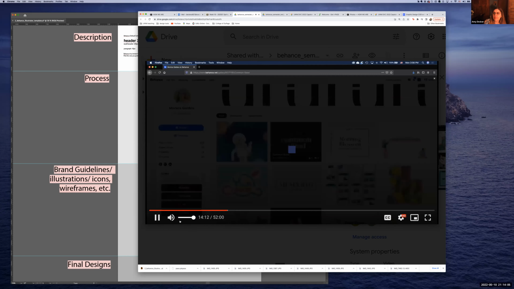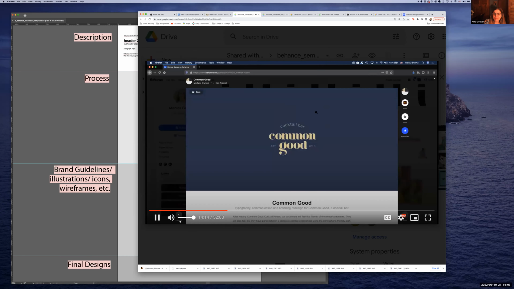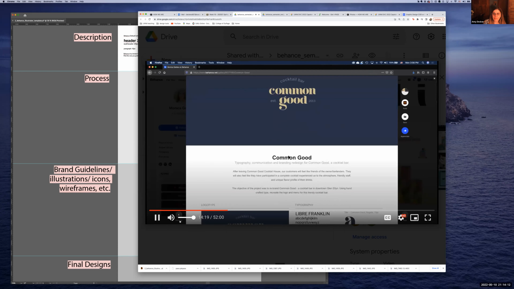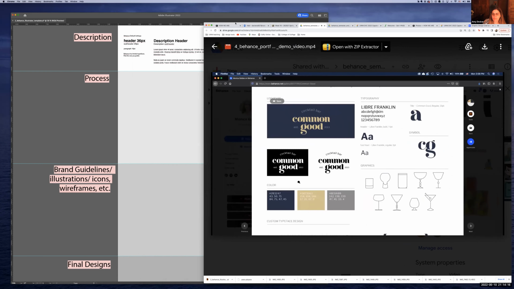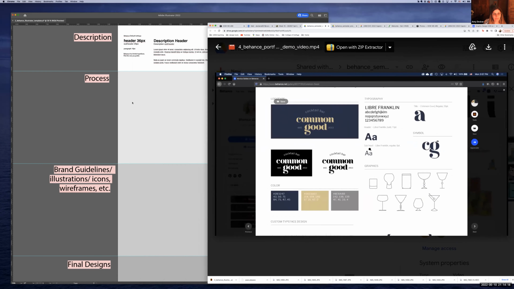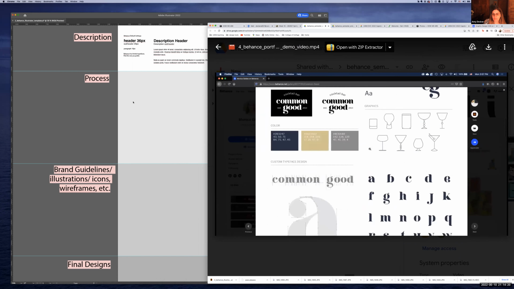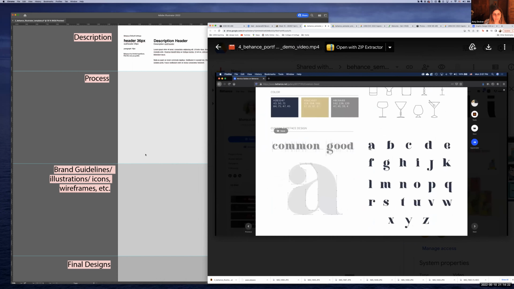So something as simple as this. This is kind of like the top, the hero image. This is the description. This is the process, or her actual logo types and stuff. And she actually created the whole typeface. So I wanted to make sure that it's clear and communicated that she actually spent the time and created each and every letter. It is our job to make that clear to our audience.